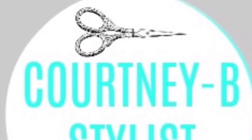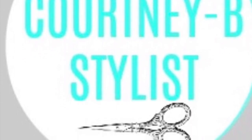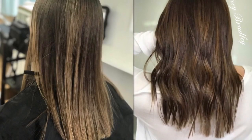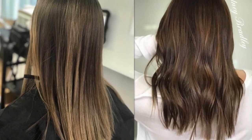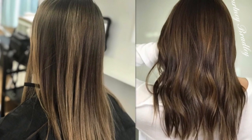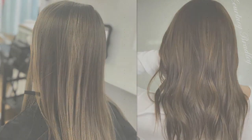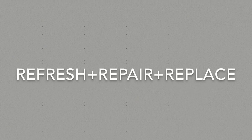Hey guys, this is just going to be a quick video to show you how to easily replace the things your client's hair is lacking in a short service that you can add on at the salon. This is Nicole's before and after. I blended in her old highlights, added shine, bond strengthening, moisture, and protein all in just 20 minutes. And this is a service that I call Refresh, Repair, and Replace.